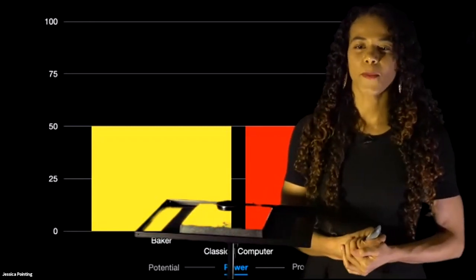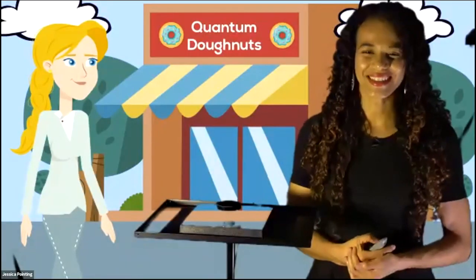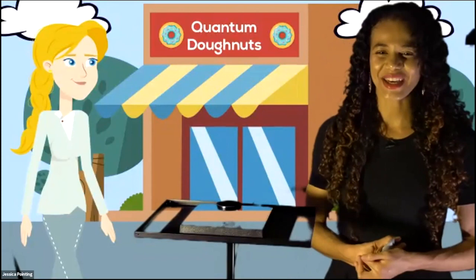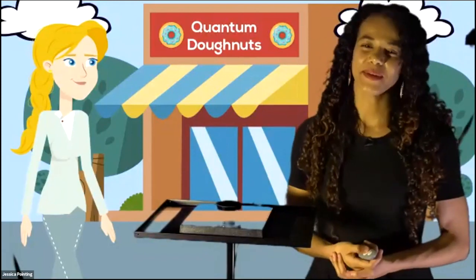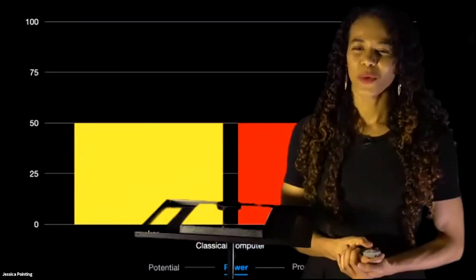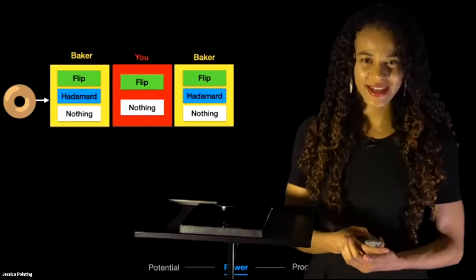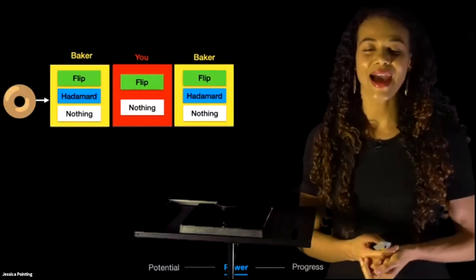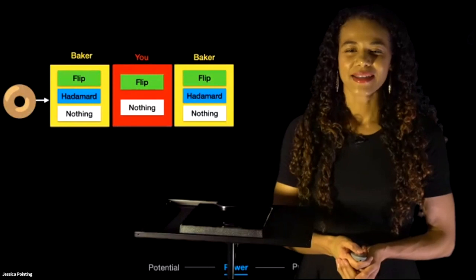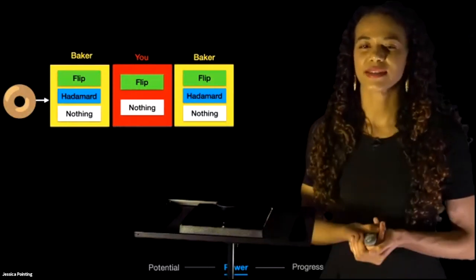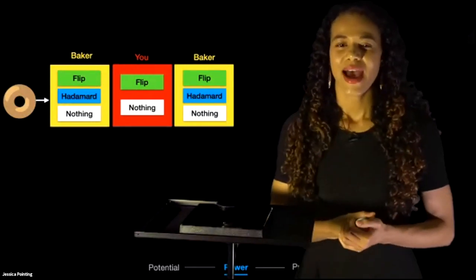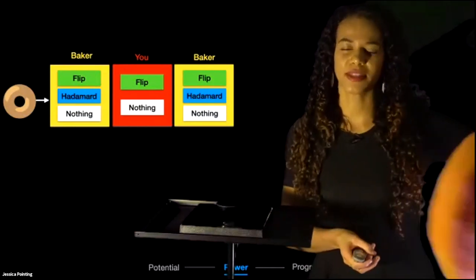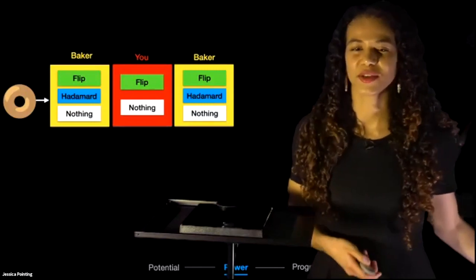But now let's say that the baker at the donut shop is quantum. So now we're going to a quantum donut shop and the baker has access to essentially a quantum computer, but you don't. Now they want to play this game with you. Would you want to play this game? The answer is no, you wouldn't, because the baker would win 100% of the time now that he has access to a quantum computer. As you can see here, the yellow gates are now quantum gates. The baker has access to the Hadamard gate, which, remember, puts our bit into superposition or reverses the superposition. But you're just on a classical computer, so you don't have access to that.